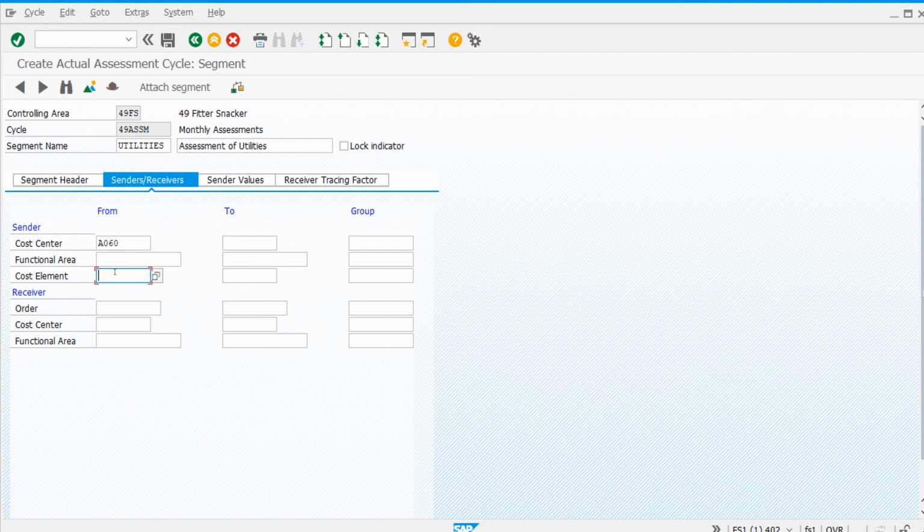The cost element, so not the functional area, but the cost element should be 750,000. And then the receiver cost center group. So this one here, cost center, receiver group, should be your number MFG.